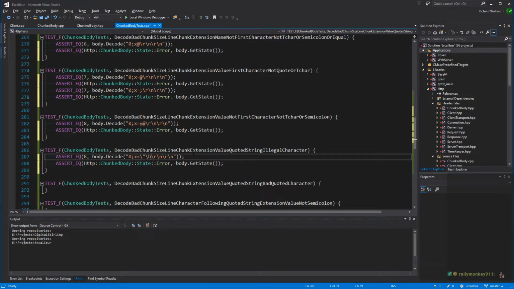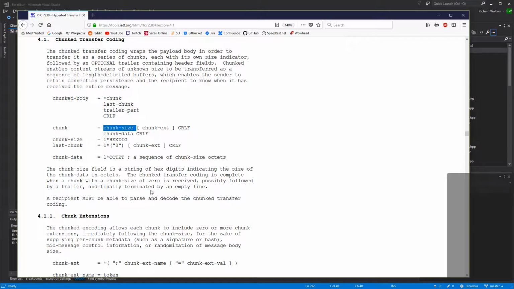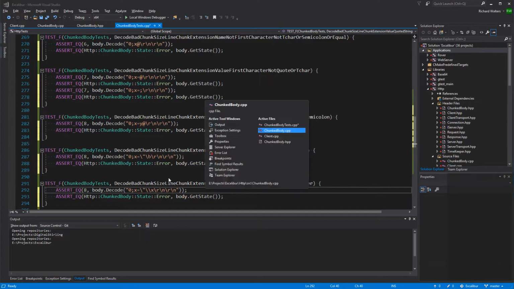Pretty sure. 1, 2, 3, 4, 5, 6, 7, 8. Okay. Did I count that right? 3, 4, 5, 6, 7. Yep. Okay. Quoted string, bad quoted character. So it would be quote and then something that's, I think, not in that set. What's the set?